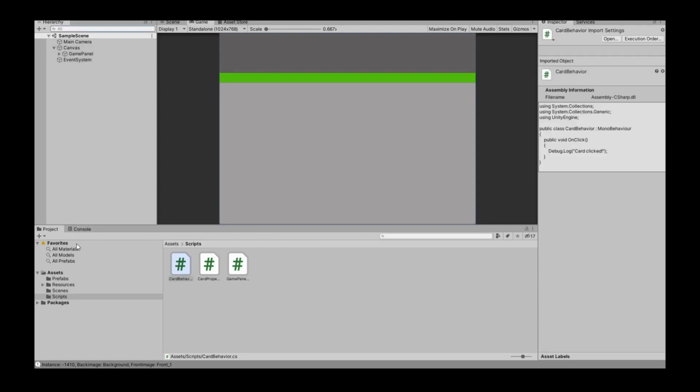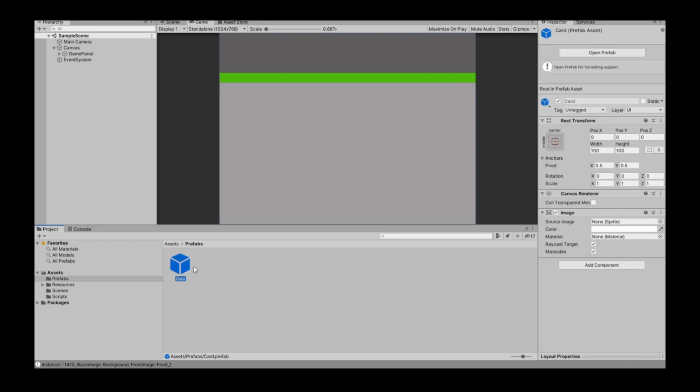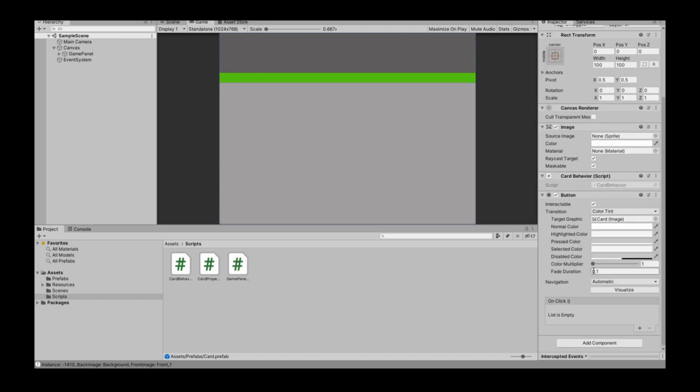and in my card prefab I have to add the script. So I use drag and drop and add my card behavior script to my card prefab. Next I need a component, a button, and this button has an onClick field, and in this field I can add my script.